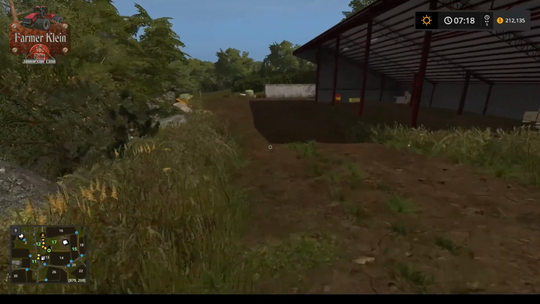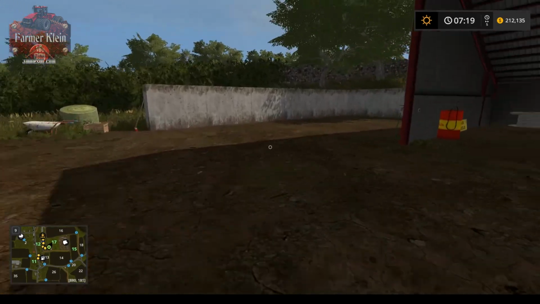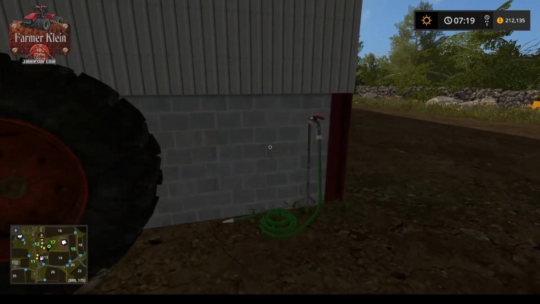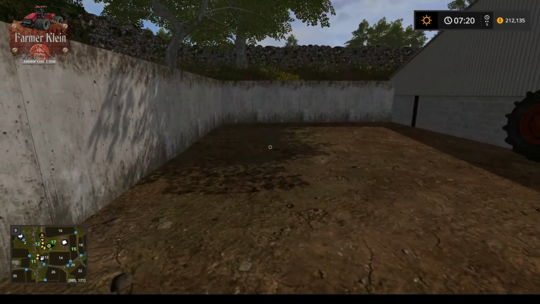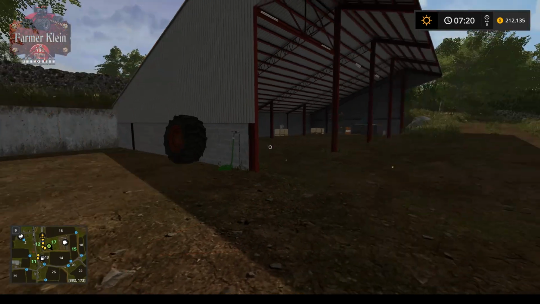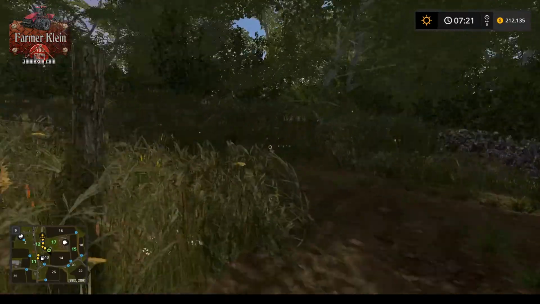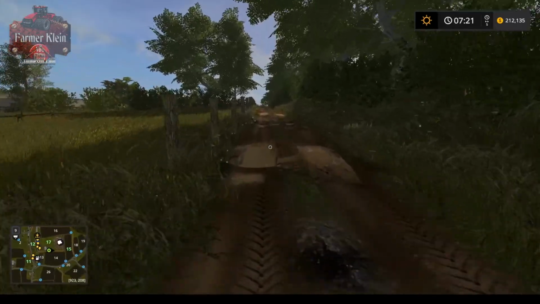So up the hill here, we have another storage shed. I don't really know what this is, other than maybe a wash bay. There is a water spigot here, but there's no trigger for silage at all showing. And in fact, there isn't even a water trigger there. It's just a decoration. But further up the hill here is the pig area. So I wanted to show that to you.